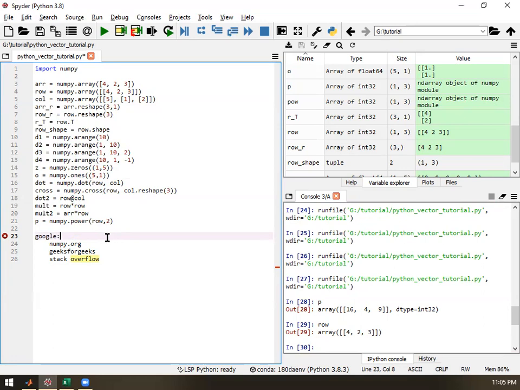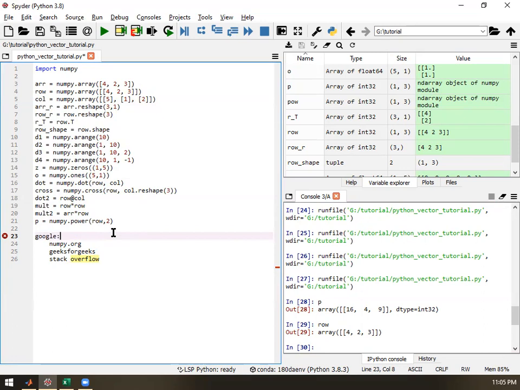So I generally recommend, if you're trying to find how to do a thing in any programming language, Python absolutely included, you start by searching for the programming language or the library you're using, followed by just a word for what you're looking for, again, such as power or max.